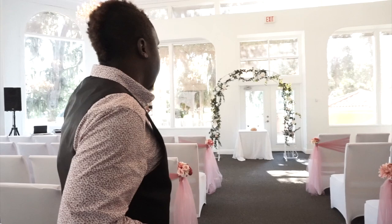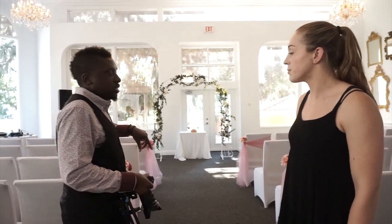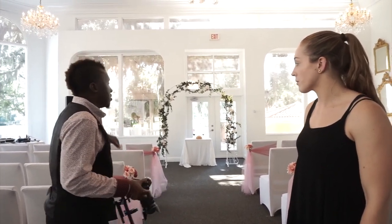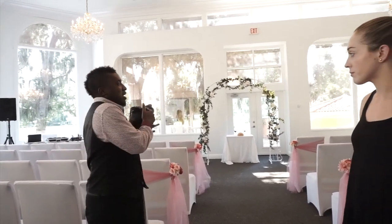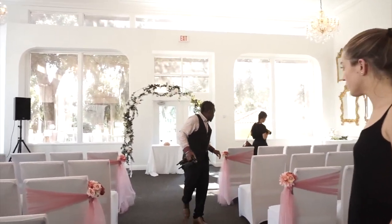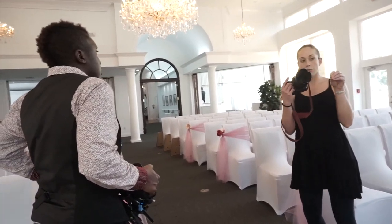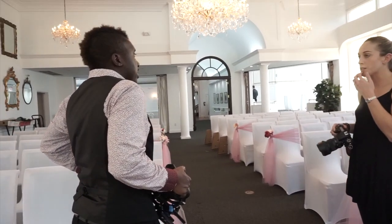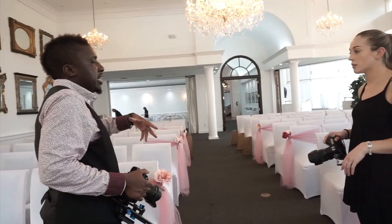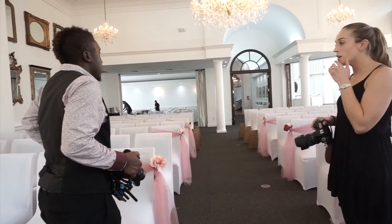Mainly I'm mostly on this side, the groom side, because I'm going to have a 70-200 lens. I want to get the groom's reaction as the bride walks down the aisle. Usually I'm on the other way if I want to get his reaction as well, but I'll be on this side. I don't know where your second shooter is going to be, but I'll put my tripod here just as they walk in, getting them together with the reaction of the groom. So you're going to get her walking down and also him, the reaction. More of a close up, and she'll get a farther shot.